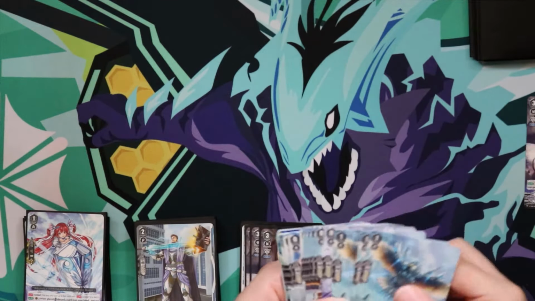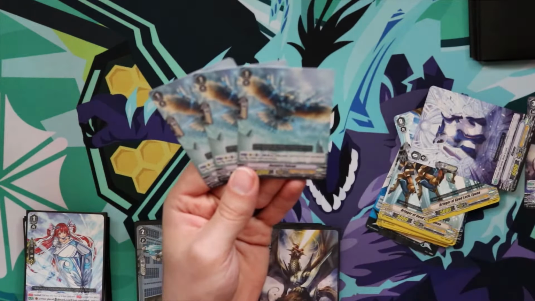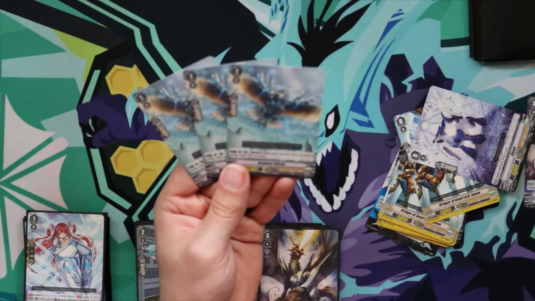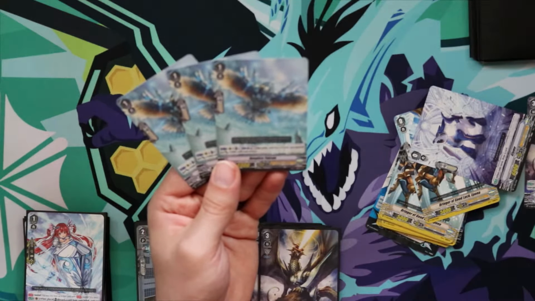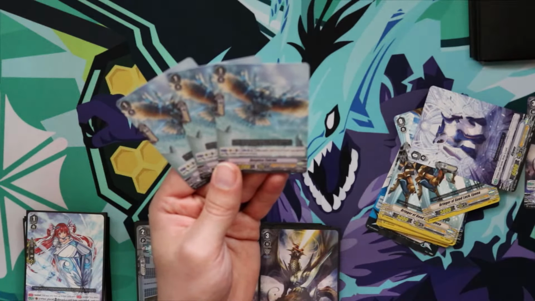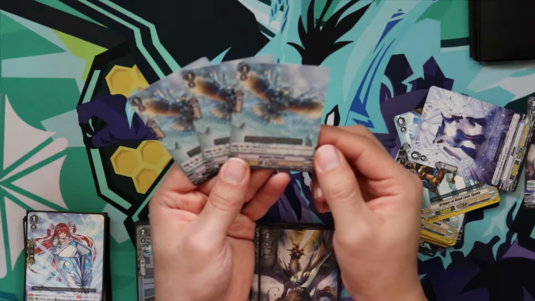Next, we have Auspice Falcon. So we get three of those. Counterblast 1, rest this unit, and two of your rear guards get plus 5,000 until end of turn. That's only on R, and it's an act, so you have to use it before you start your battle phase.